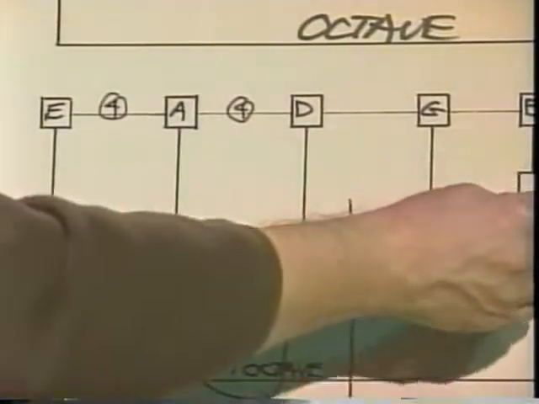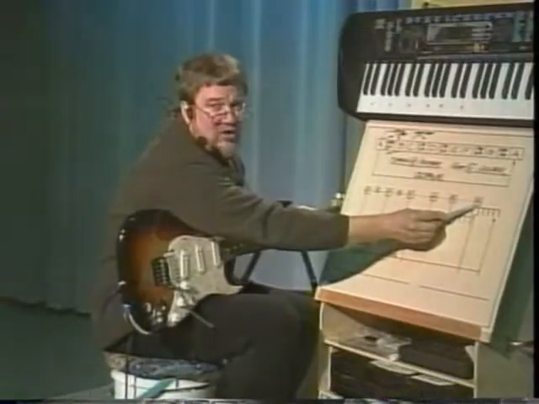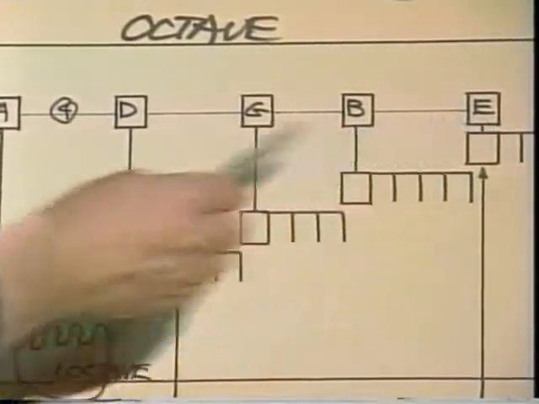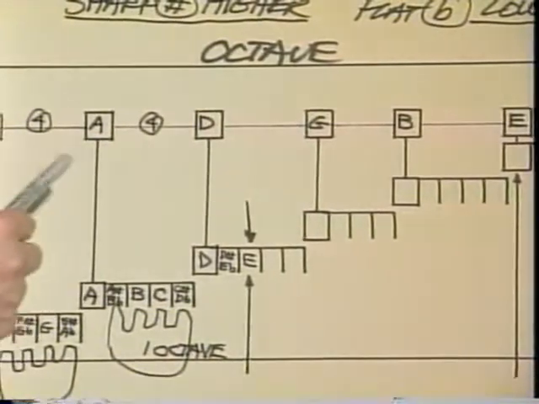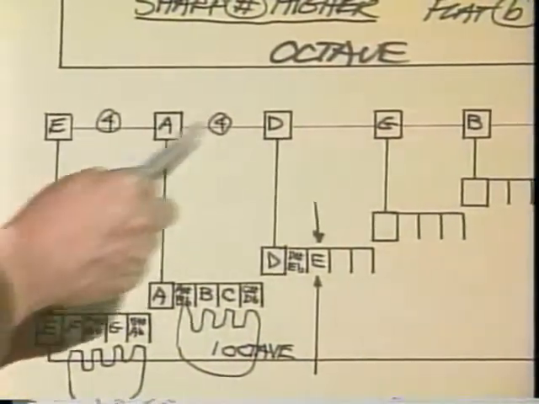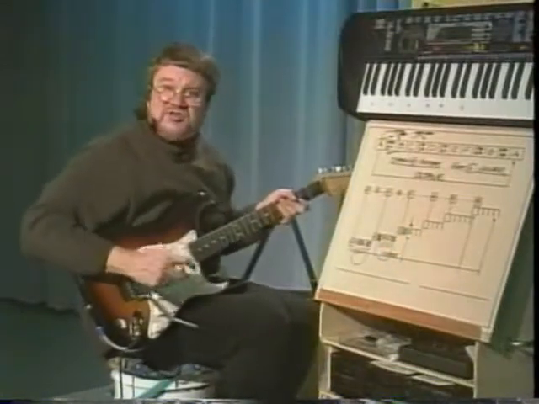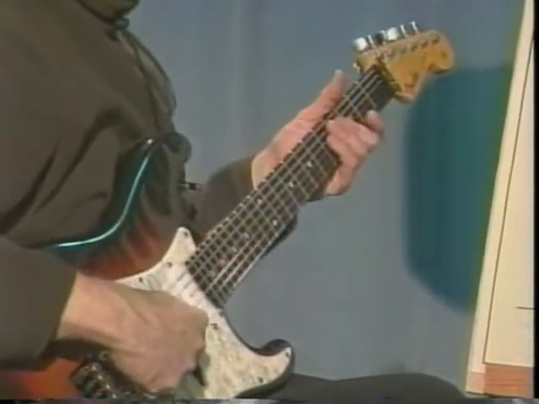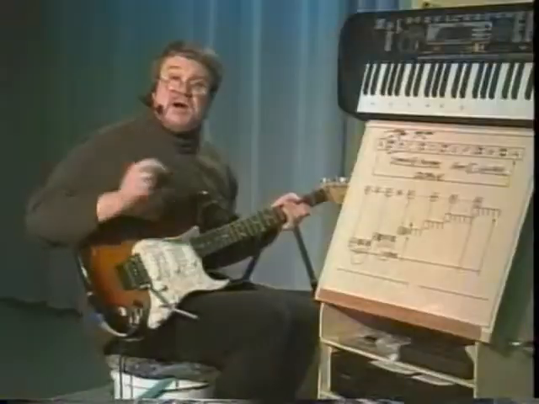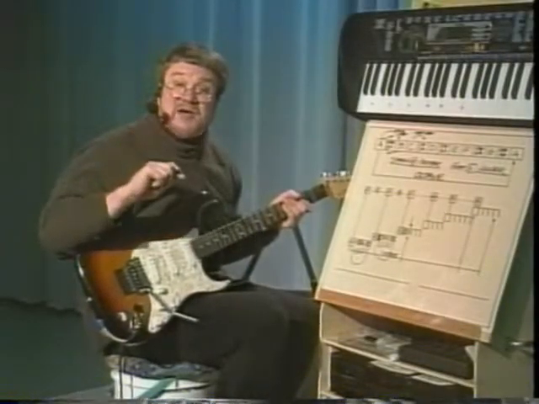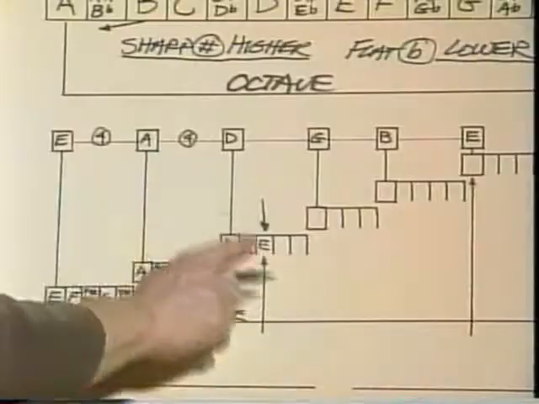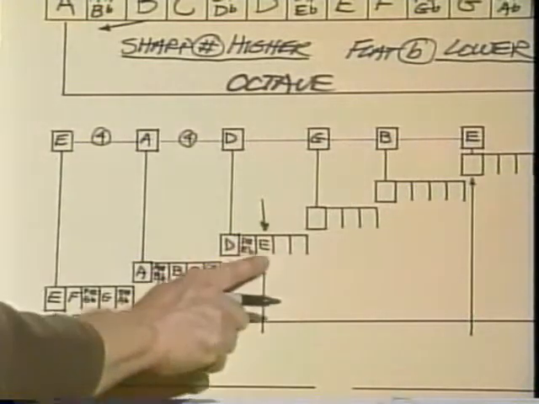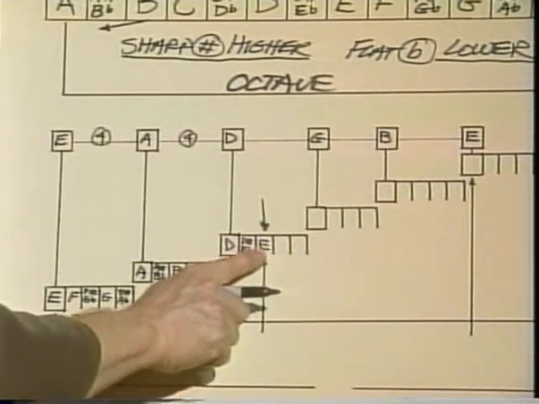You'll also notice that your high string up here on the guitar is also tuned to an E. Your low string is an E, and your high string is an E up here. Are those the same pitch? Are those two, your low E down here at the bottom and your high E up at the top, the same pitch? No, of course not. Listen to them. This high E is much higher in pitch than this low E is. A lot of people think they're only one octave apart. You're about to find out that actually they're two octaves apart. One octave gets us to about the middle of the neck here, and it's going to be another octave to get us up to the high E string. So we are on the second fret on our D string, and that's an E note.